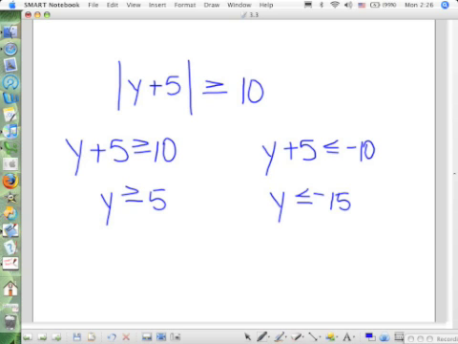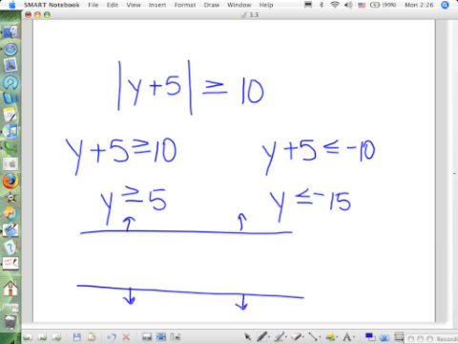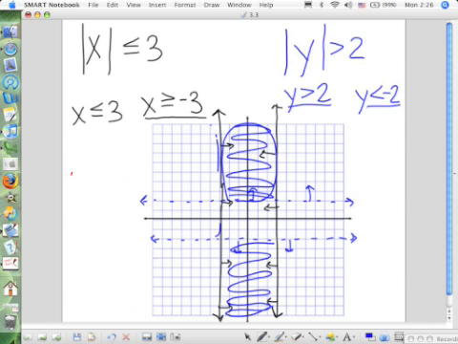So it's all set up the same way. This is a solid line at positive 5 with the shading above. That is a solid line at negative 15 with the shading below. If this was our only condition, could we shade anything? There is no region where both conditions are being satisfied at the same time. So what would you say? No solution. If you get to a spot where you cannot shade a region where all things are pointing towards it, it's no solution. Yes?